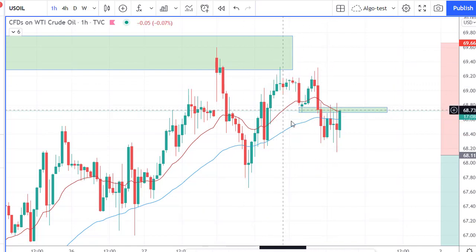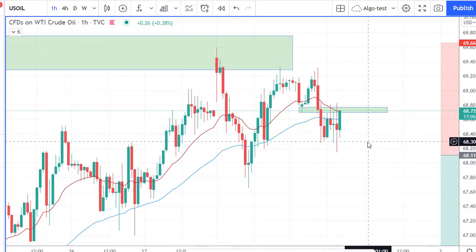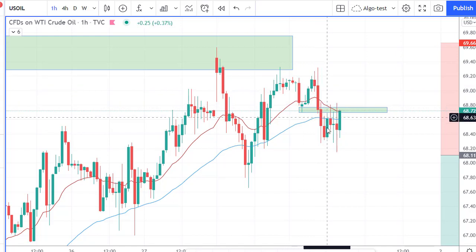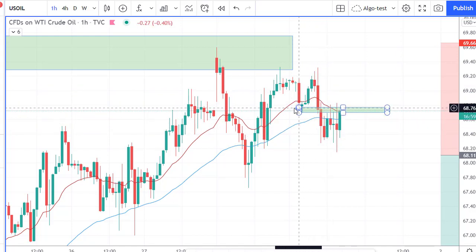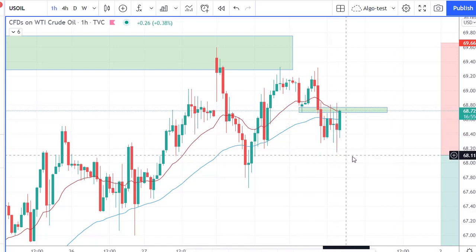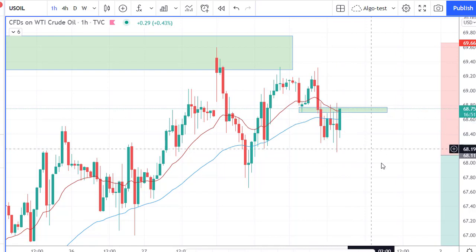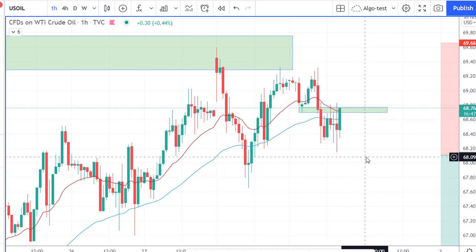But if I should have taken it from a later time standpoint, we should have taken it where it got down on an hourly time frame, broke structure here, got up, tested this structure, and then was rejected. So I should actually have waited, and right now the oil is going somewhat up, and that is also because the dollar is going down, of course.